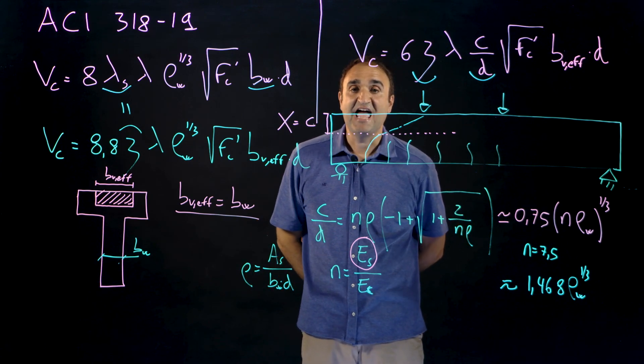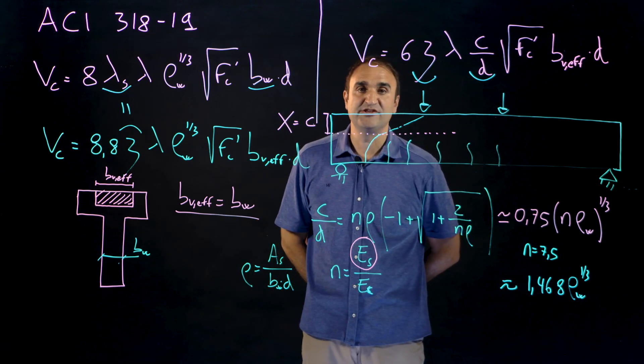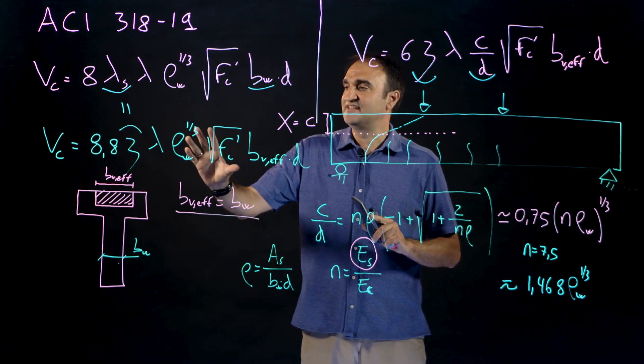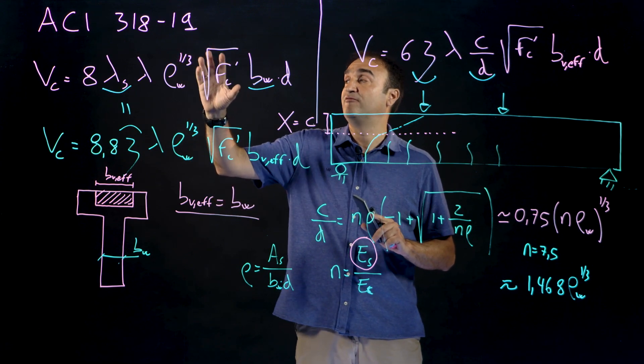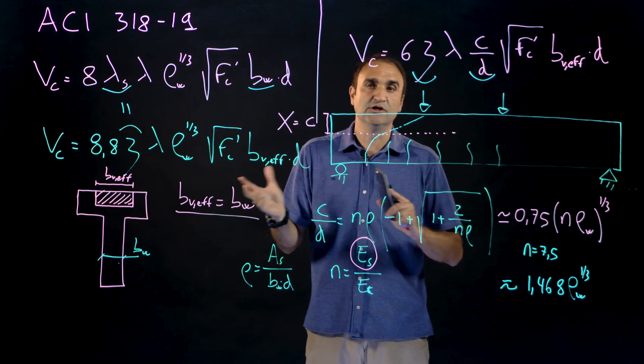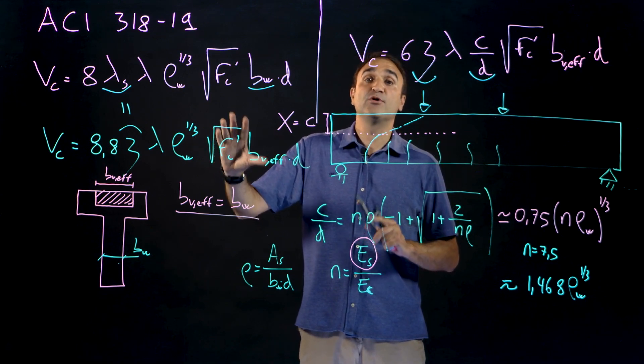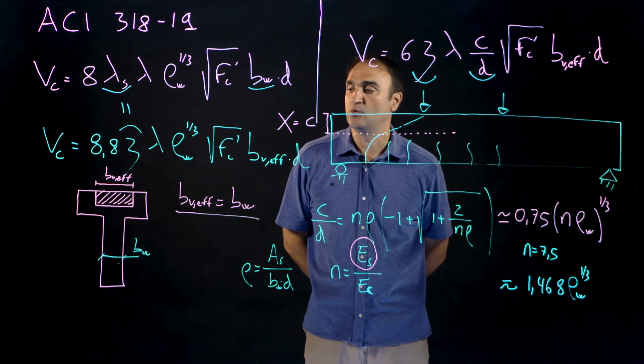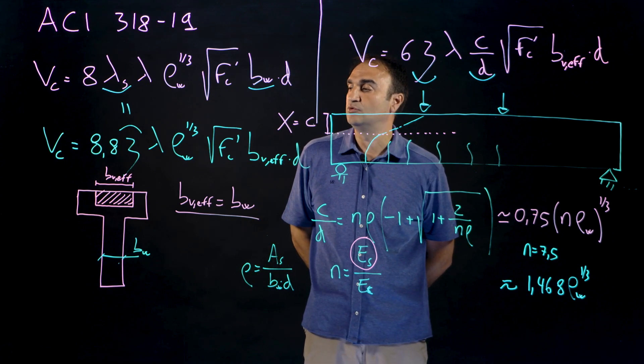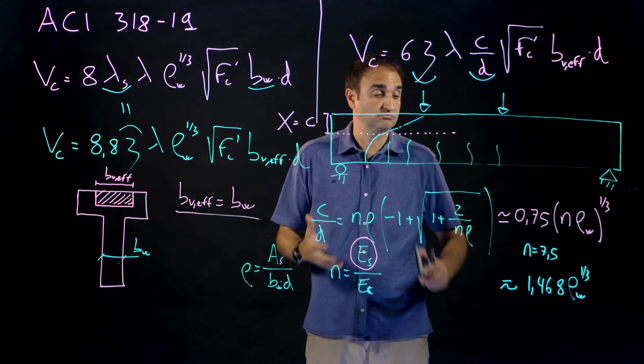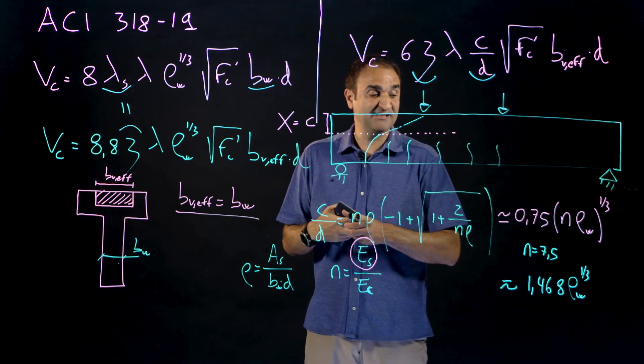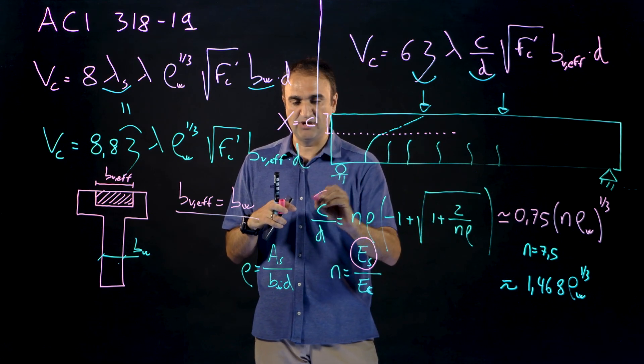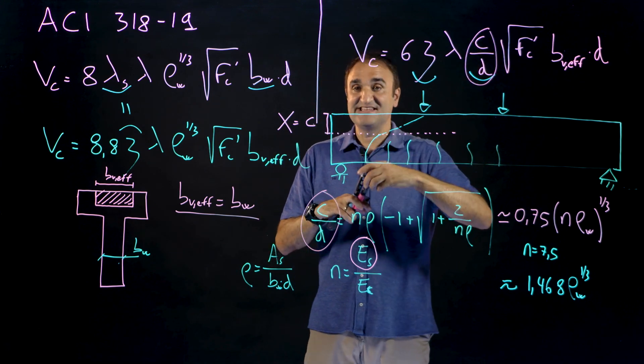Just to finish, I hope this short video is useful for you and please do not consider that this is the parent equation for the ACI new proposal, it is not. This is a possible interpretation and we really think that it can be useful when you have different problems and you want to work with different beams.